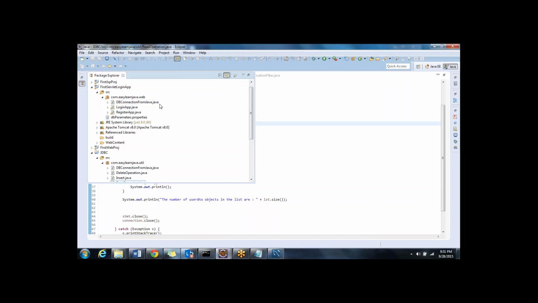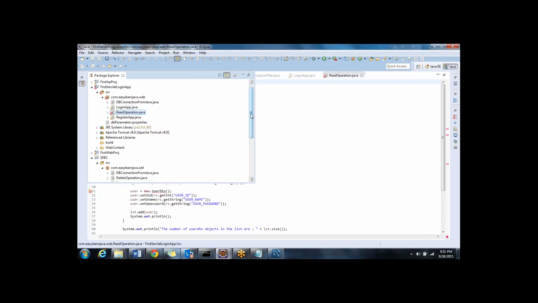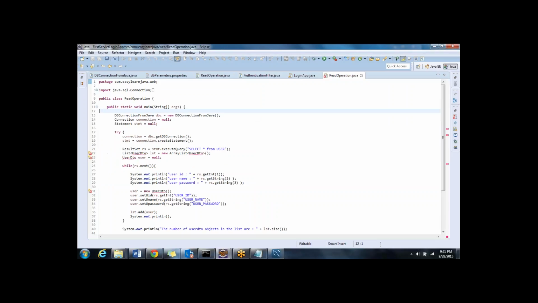So what I will do is copy the read operation here. Okay. And I use a DTO. Or for the time being, let's not use a user DTO.